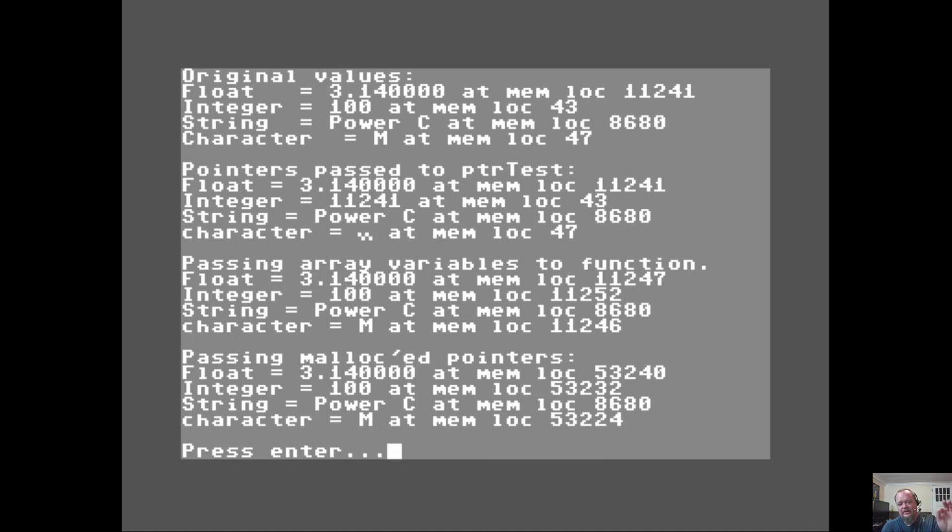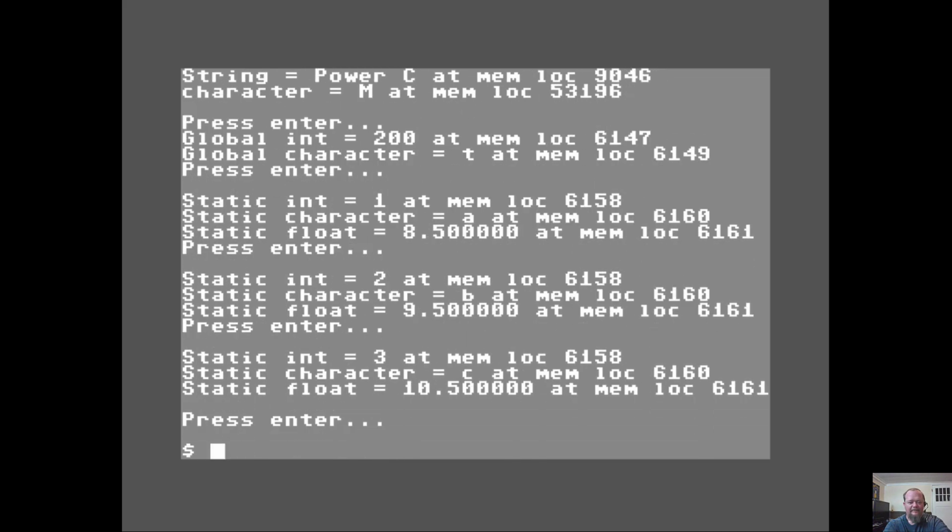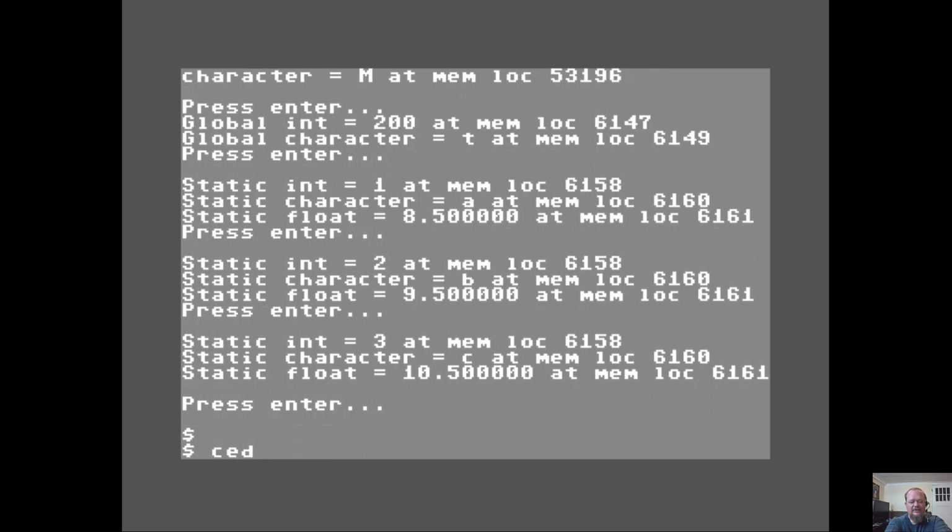But when you make an integer or a character and you try to pass it to a function as a pointer to those integers or characters, it's not going to work. Remember that. Now we're onto solutions. So next, let's see. We have, what do we do? Oh, original. Now, okay, now I did this from inside of a function. So let me show you that. Get out of here. Let's see, CED, PTR test dot C.